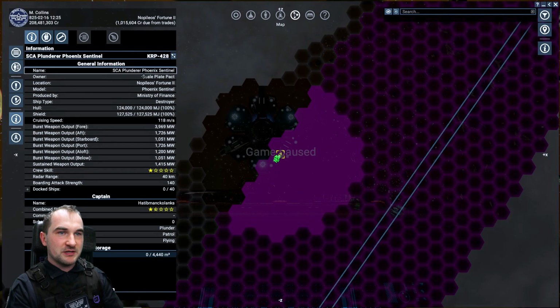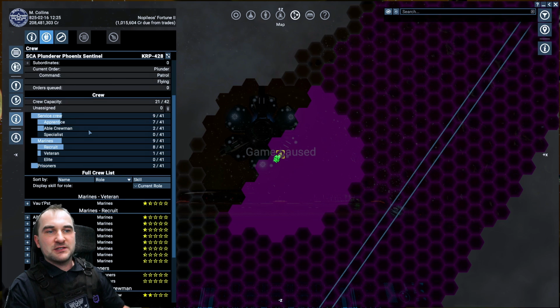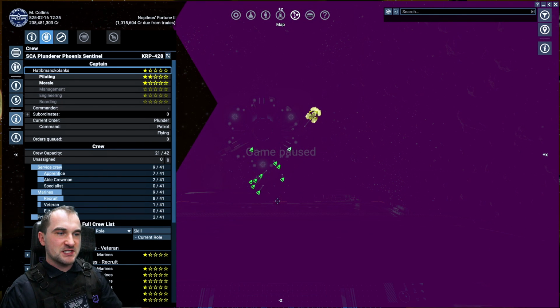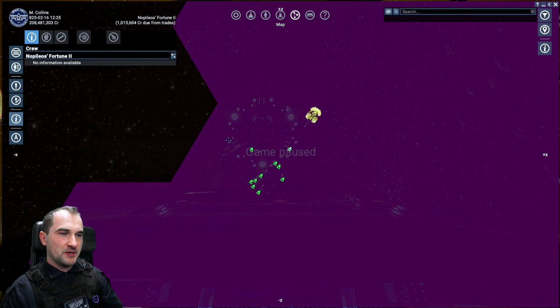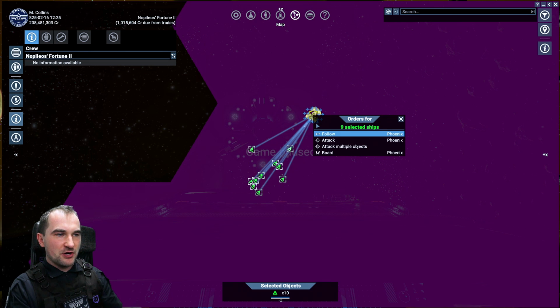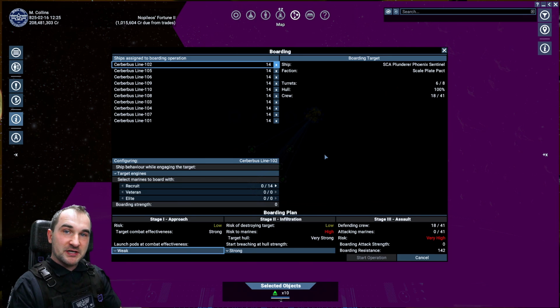That way you got the information you need. You can go into information here and go into the crew tab, and you see the service crew, the Marines, and even prisoners on this ship. And with this information, we can already go into our specific boarding operation. So I take all of my ships. By the way, this is a Shift and then click and drag, so you can get all of these ships. Then right click on your target, go into boarding, and you go into the boarding menu.